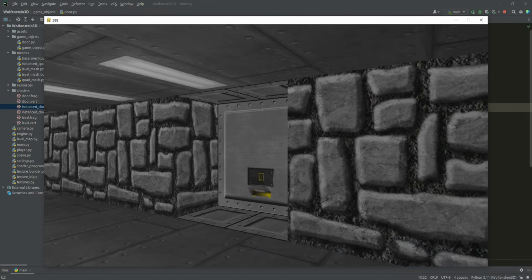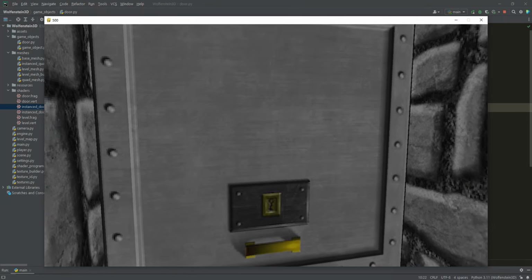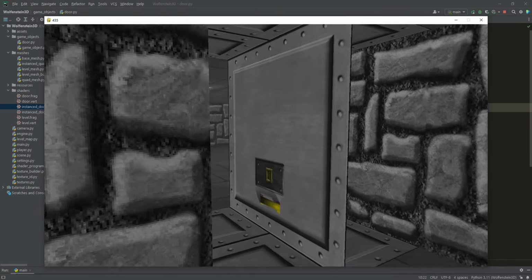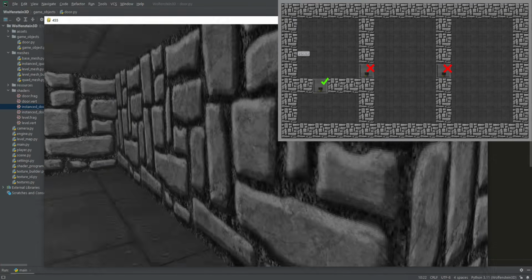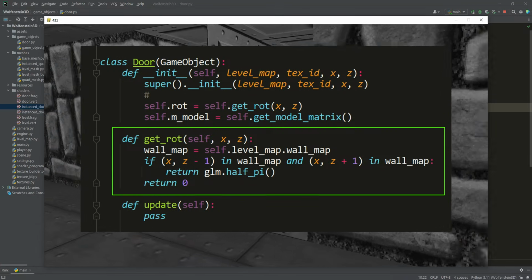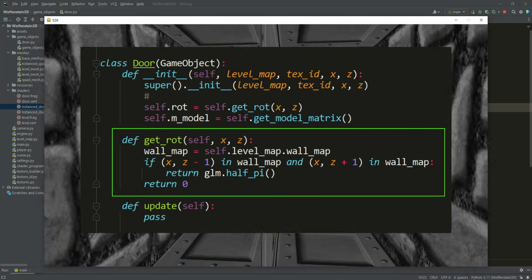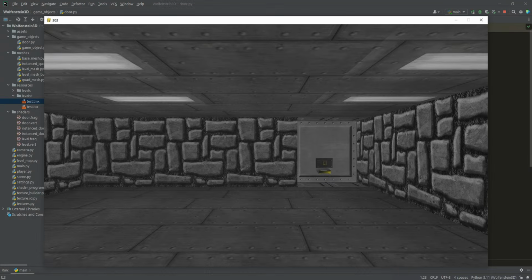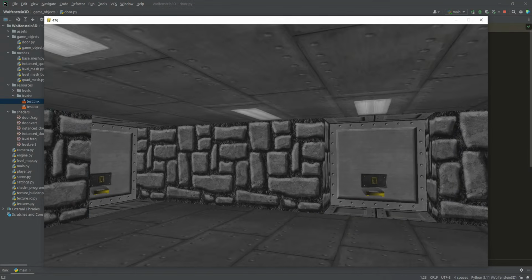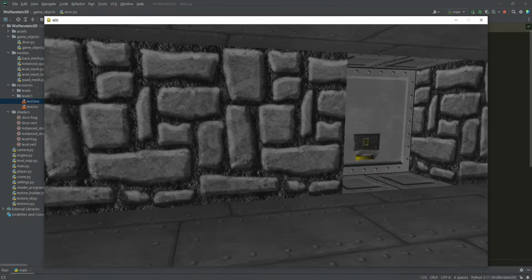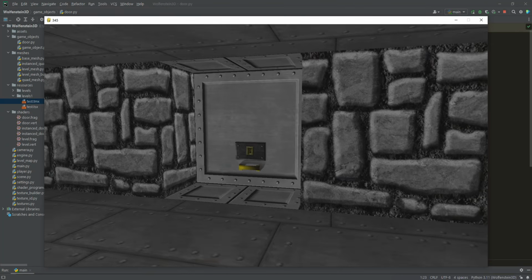And when we run the program, we will see that all our doors placed in the editor are rendered perfectly, but for doors located in the editor for vertical walls, we are faced with a small problem. For this case, we can check the presence of walls below and above the door, and accordingly rotate the door 90 degrees. And this will be enough for the doors to be positioned correctly. So, no matter how many doors are created, they will all be rendered in one draw call, and this is the main advantage of using instancing in OpenGL.